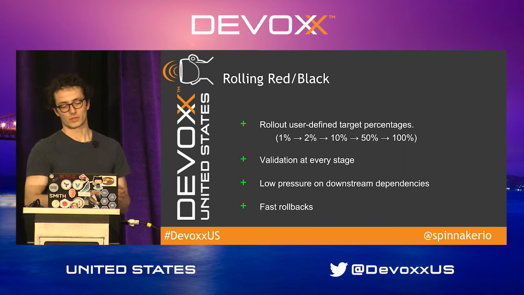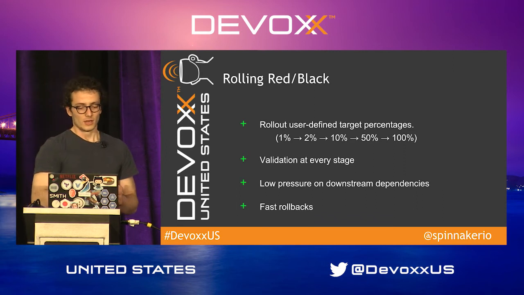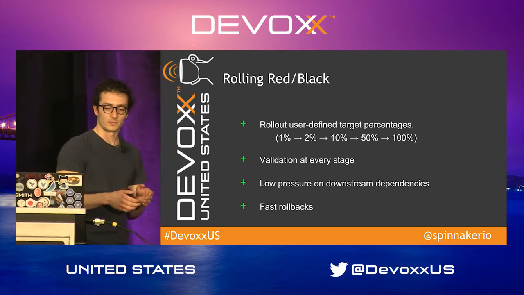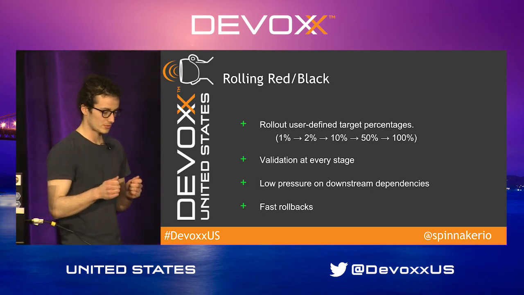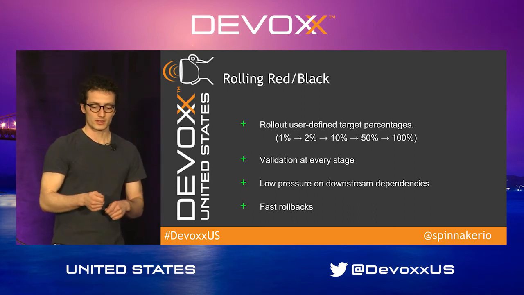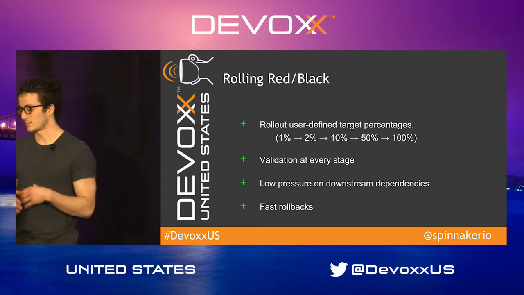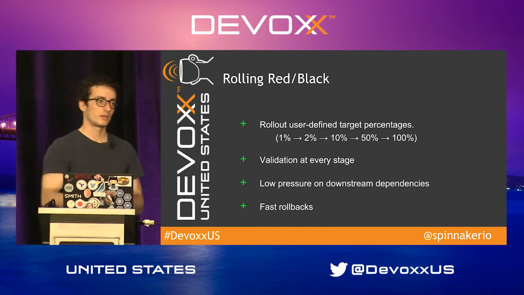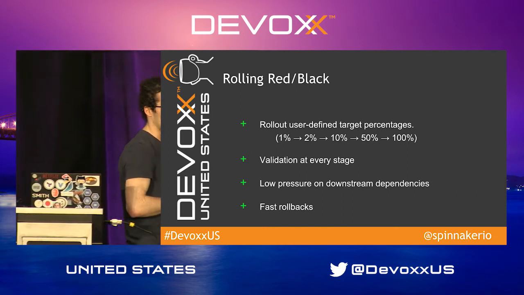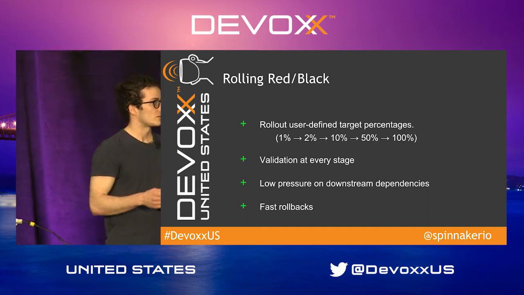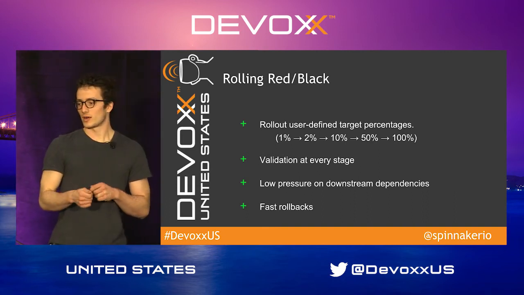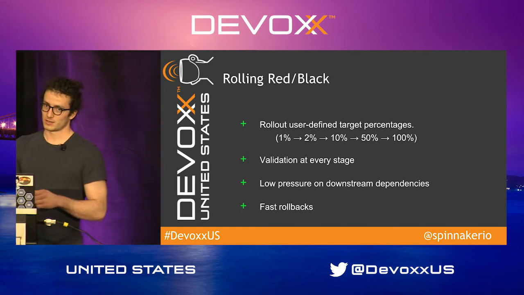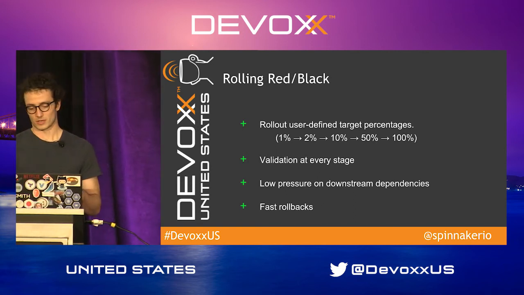There are benefits to both of those approaches, but they also have some drawbacks. So we've come up with this rolling red-black strategy, which we're implementing, which allows you to define a series of target percentages in your rollout. If you're stuck with a linear rollout strategy and you're very confident after rolling out to 10% of your users, and it's taken 3 hours, you shouldn't have to wait another 27 hours to roll out to the next 90%. Instead, you can say, roll out faster and faster as I get more confident, and also validate at every stage that what's running inside of my cluster meets whatever criteria you put on it.